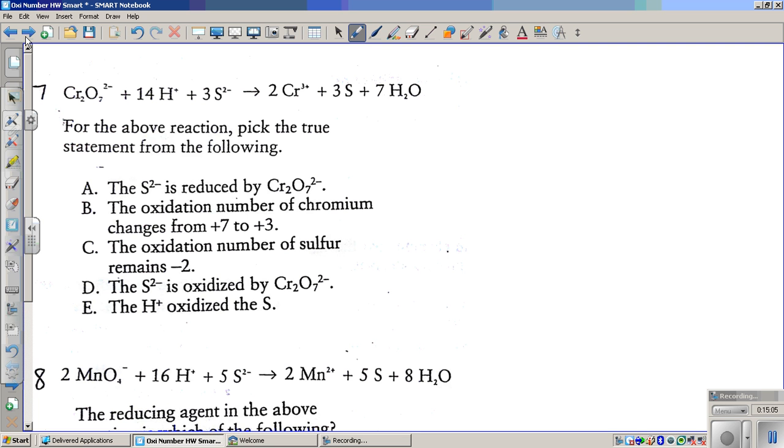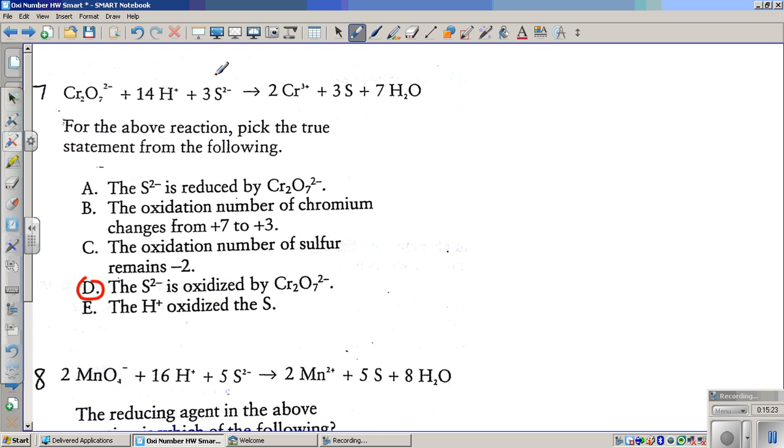All right, number 7 and 8 I actually have. So number 7, again, it's just a matter of looking at what you've got. We're going to go right to the right answer, and if you pick something wrong and you need to check with me, you're welcome to email me, save it, and ask me on Monday. But this is the right answer, and they said pick the true statement.